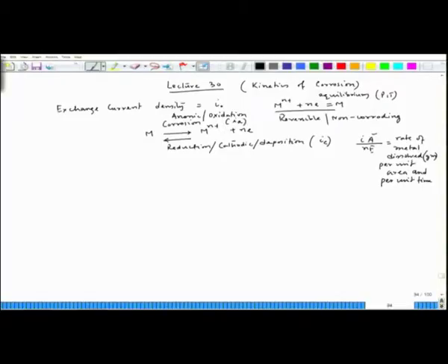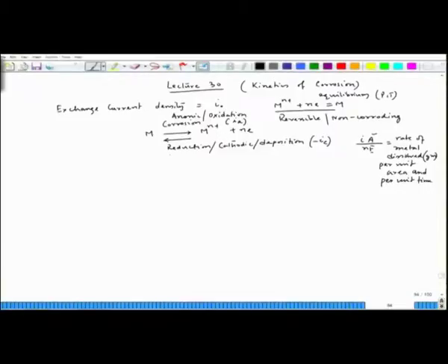IA is nothing but the corrosion current density. And in order to indicate the direction of flow of these two currents, we have put a negative sign in front of IC. This negative sign does not indicate that the value of current density is negative, it indicates that it flows opposite to the anodic current or the corrosion current density. Now, when they reach equilibrium, we come across I0, the exchange current density, which is the reversible and non-corroding situation, because whatever metal ion forms goes and deposits on the metal surface.